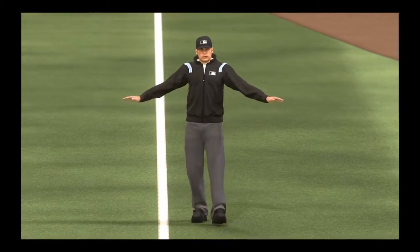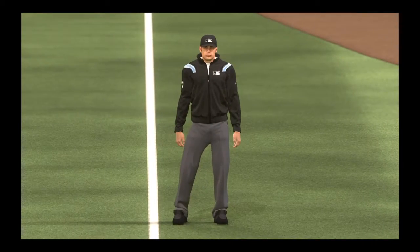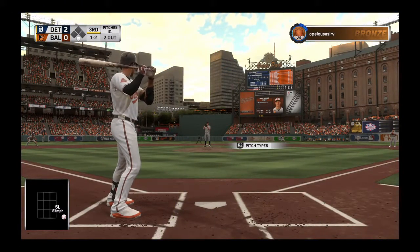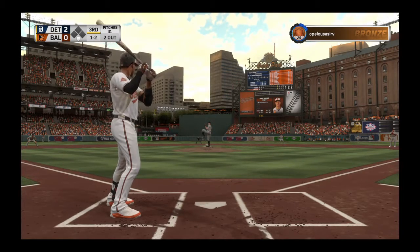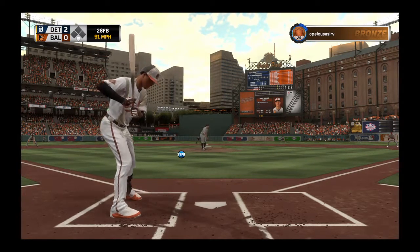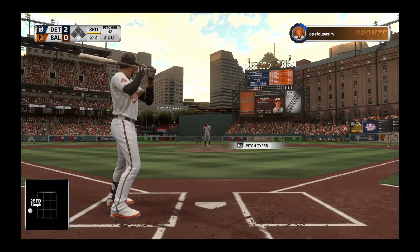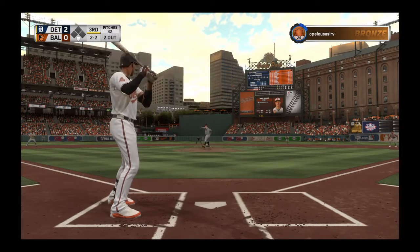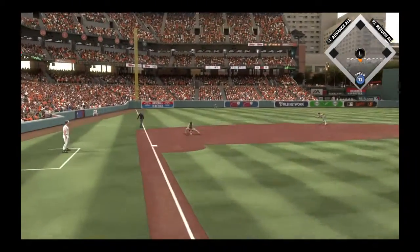Checked his swing there. Did he go around? No, says the first base umpire. Ball 1. Bases are empty here with 2 men out. Ball 2. And you know what? Give this guy some credit up there, because this had the look of being a very quick inning. He's been able to stretch this at-bat out a little bit, and that's something that shouldn't go unnoticed.